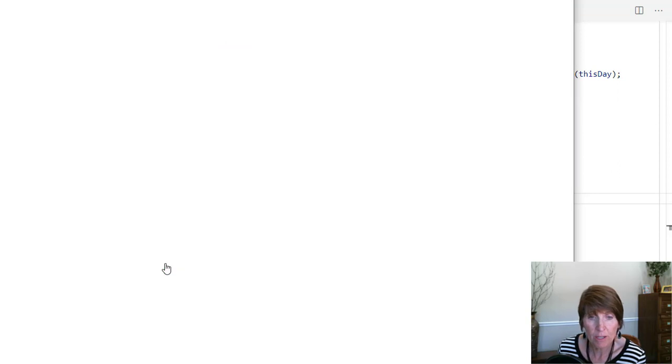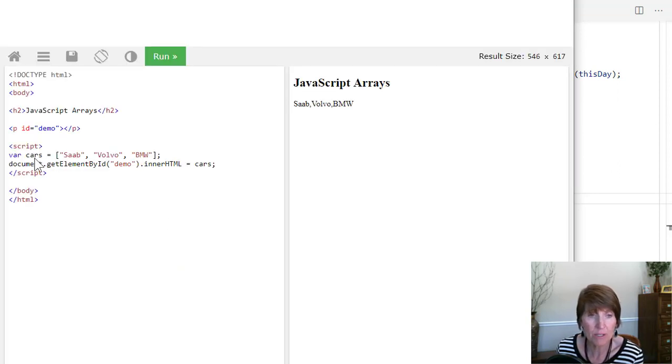So if we go into this code, notice what it does. It has an array here that contains 3 strings, and then it actually prints the contents of that array out to this paragraph. And what do you get? You get a comma-separated list. And so you can actually just simply use the entire array all as one.